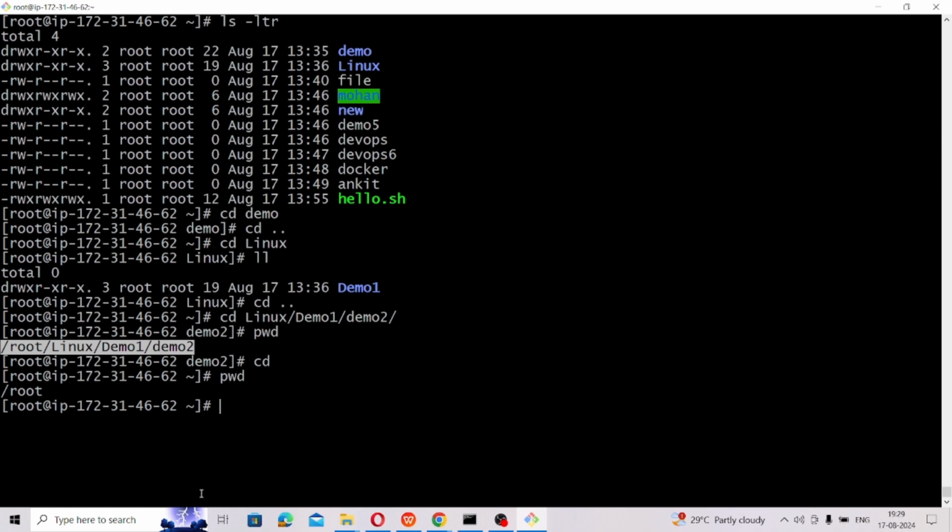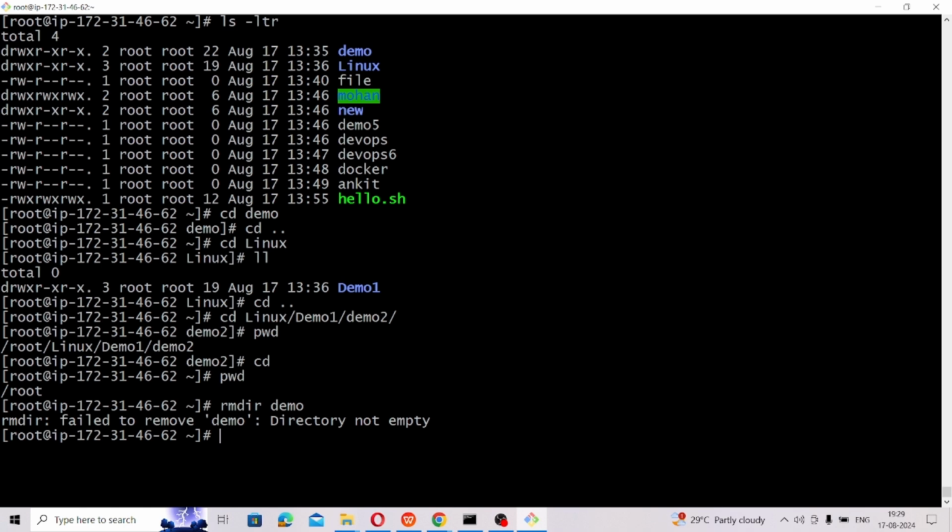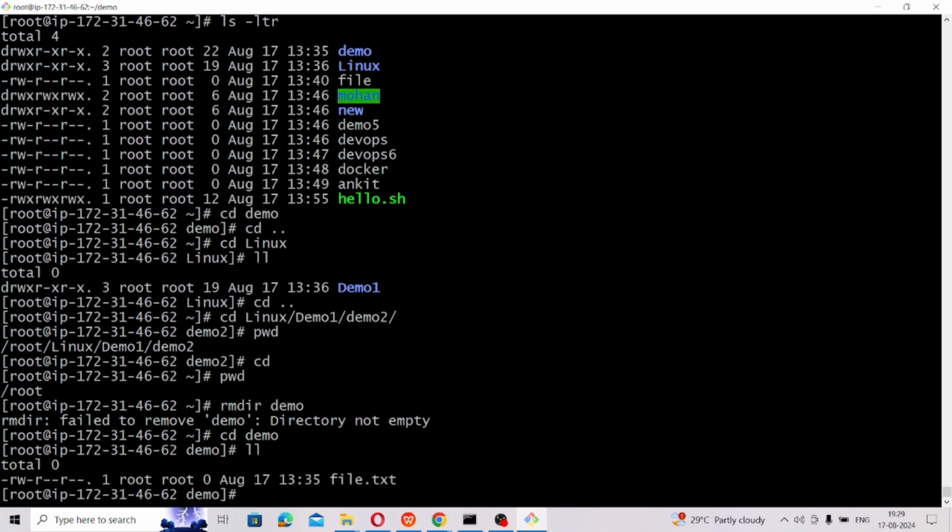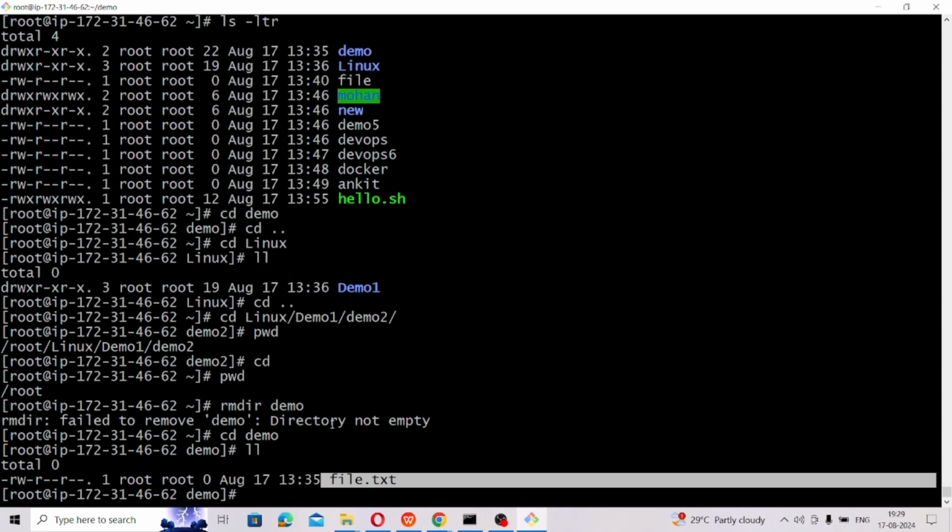Now as of now we have created multiple directories by using the mkdir command. If you want to delete any particular directory, then you can use rmdir demo. See, here it is showing failed to remove because demo is not empty. Inside the demo we have something, so we cannot delete this particular directory because there is a file existing inside it.